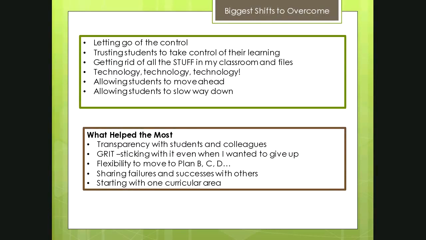And when I made mistakes and had failures, I would say in front of my students, boy, that was a mess today, and then we would talk about why it was a mess and how we can make it better next time. But what a great opportunity to model for my students. Hey, guess what? We all make mistakes, and here's how you handle it. You don't throw yourself on the floor and cry, even though I wanted to. You kind of go through what happened. You're calm, and you deal with the failure, and then you persevere and think of ways to make it better and work through it and fix it.